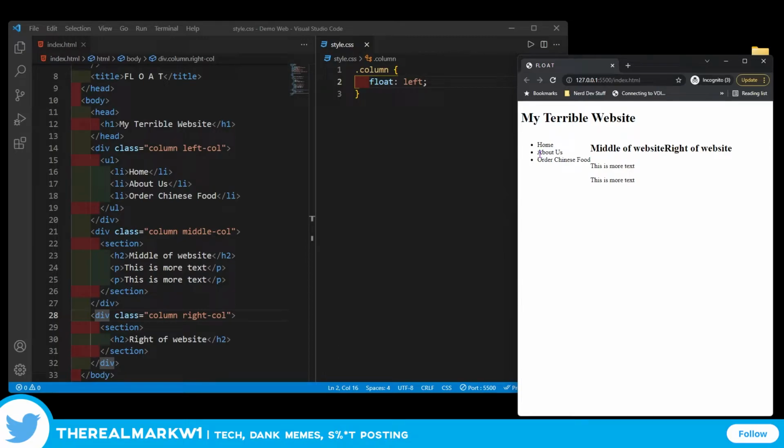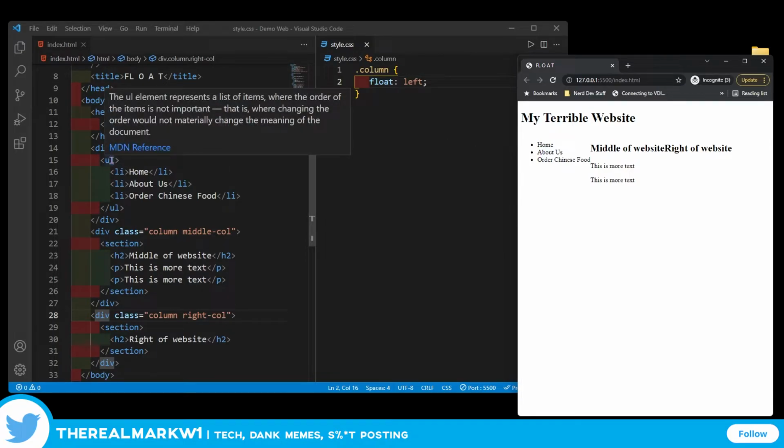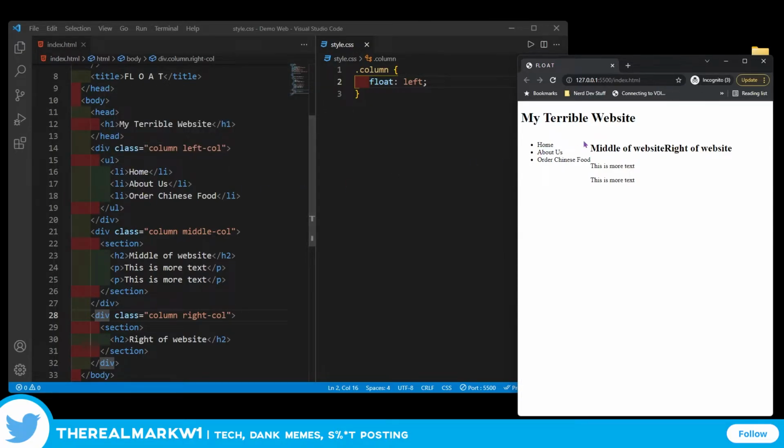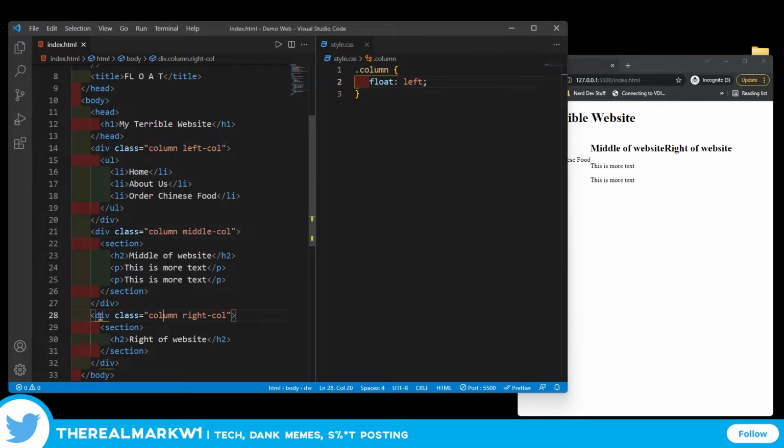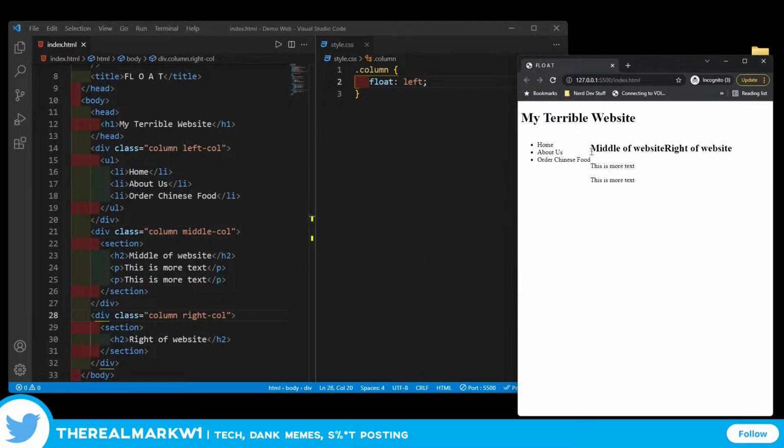Not much happens with this unordered list right here, the home, about us, order Chinese food. But we could see that below it, the other two column divs notice, hey, there's some space here, and also to the right of this there's some space as well. So they all move left together.